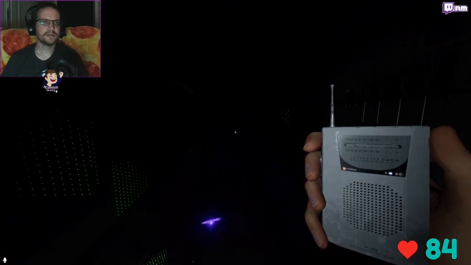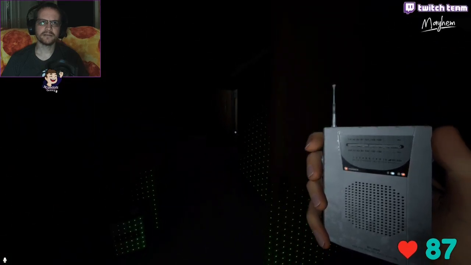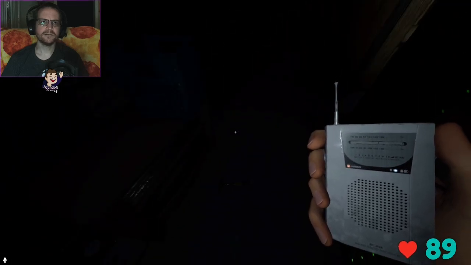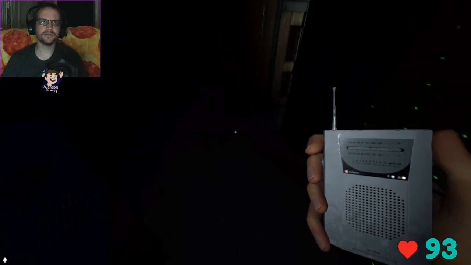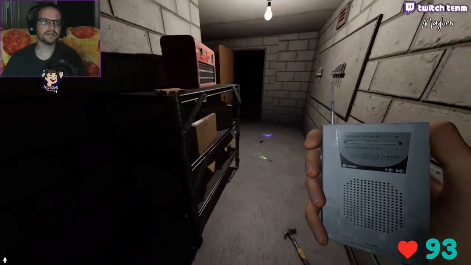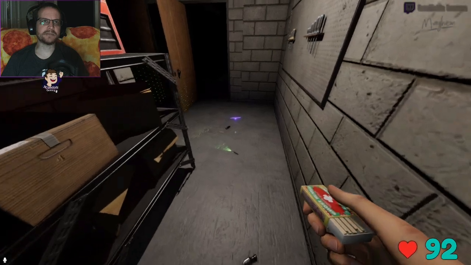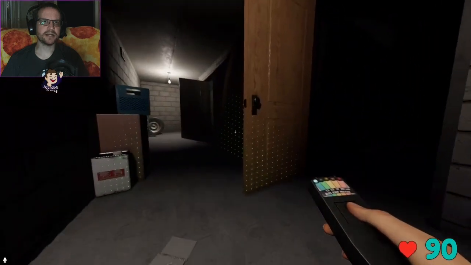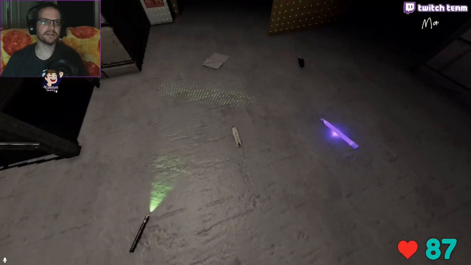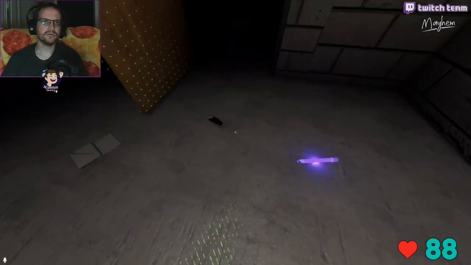Where are you? Are you here? Are you close? Are you nearby? Where are you? Get away. Dang. Okay. Spirit box. We got a spirit box. EMF 3. Okay, so nothing out of the ordinary there. It is not freezing. No ghost writing.